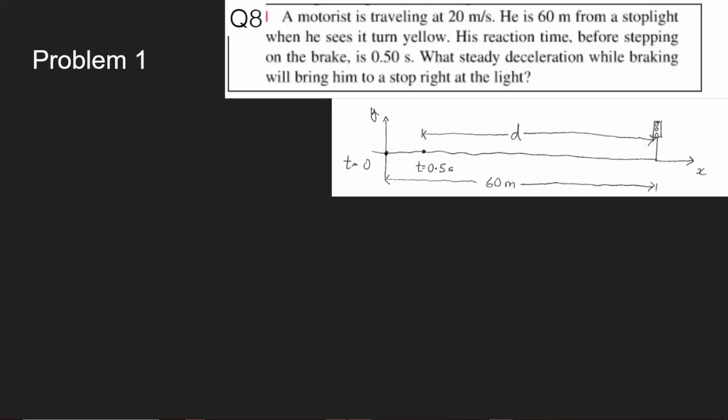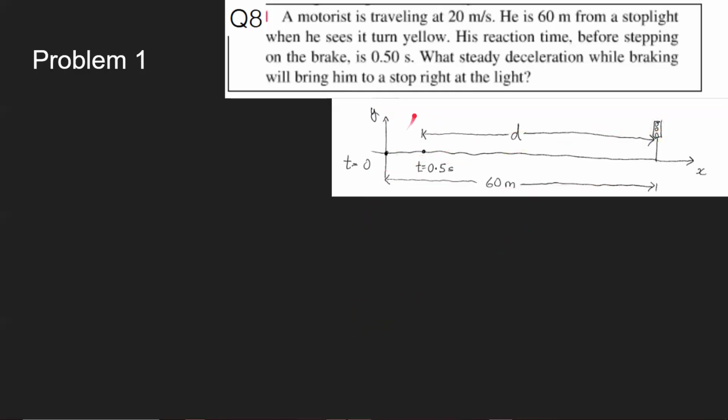So we can draw a picture of that. In this picture, you can see we also have done the coordinate system. So we're establishing that x positive is this way, y positive is up. That's almost always going to be what it is. And we know that the full distance is 60. You're basically just drawing what it says.